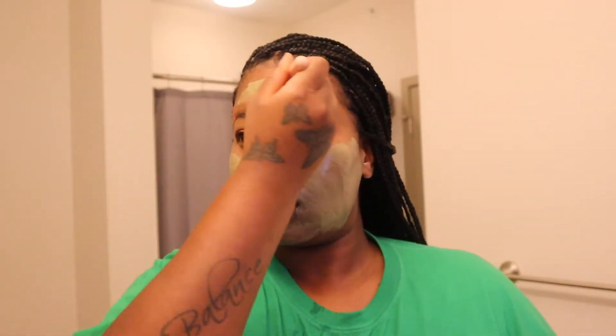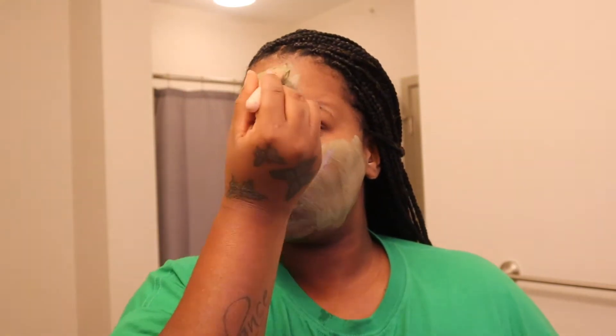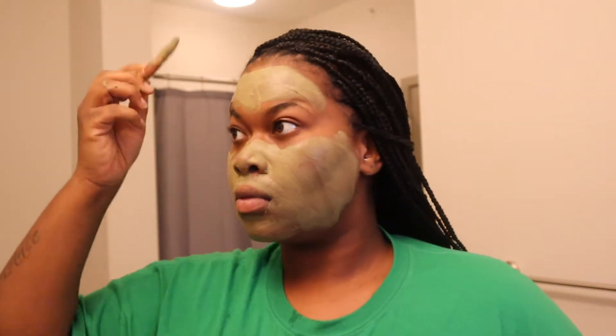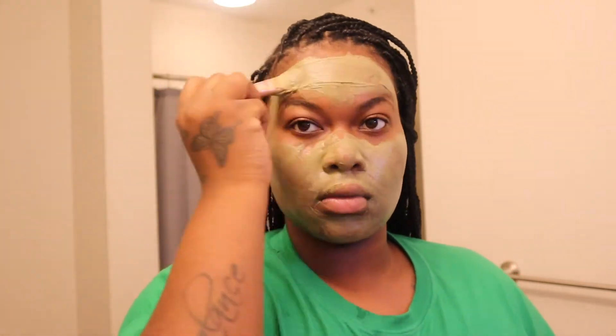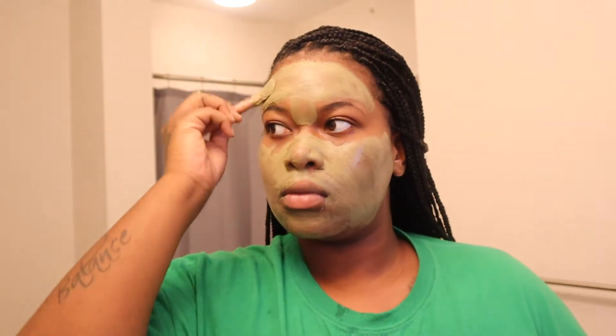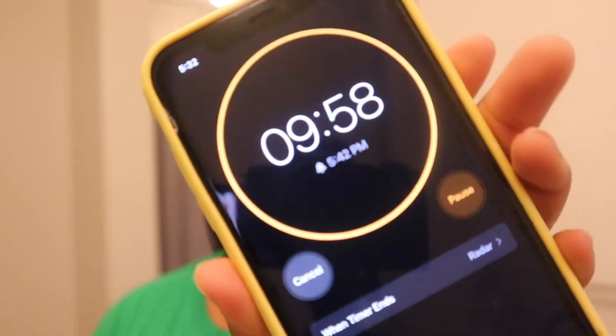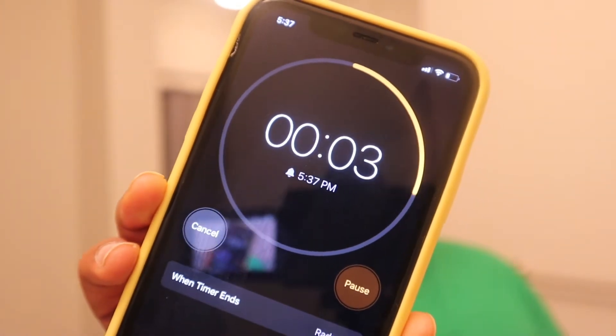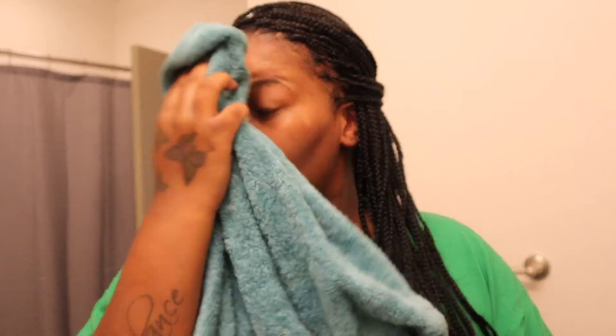All I'm going to do is just take a nice foundation brush and apply the mask all over my skin. For the Teamy mask, it comes already mixed, so the only thing you would have to do is shake it up. But if you are using the Aztec clay, you can do one of two things: you can mix it with water, which is what I do, or you can mix it with apple cider vinegar. I don't really recommend using apple cider vinegar because it just seems like a lot. But if your skin can handle it, then that's fine. Once you apply the mask on, you're going to let it sit for 10 minutes. Now that 10 minutes has passed, we're going to go ahead and cleanse our face.